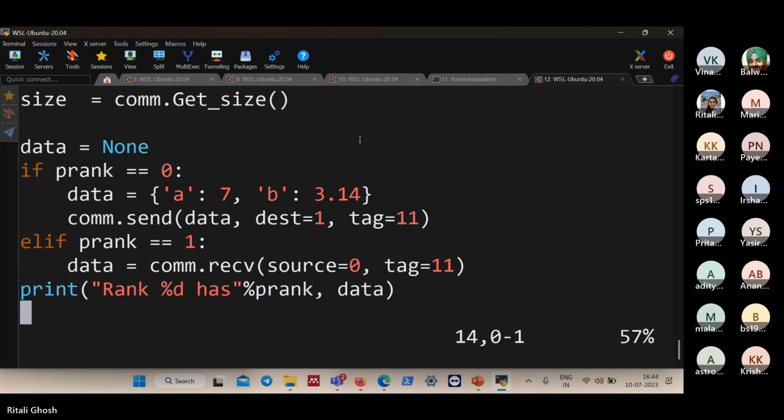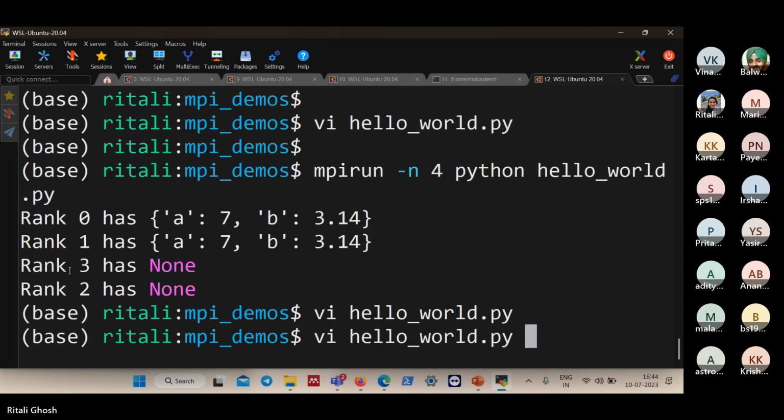Okay. So this comm.recv is giving you this. You have to also store it in something. If you don't define anything, it doesn't know. It's like with MPI, a null pointer. That's why. Then you can type. So on the process, you have to receive it somewhere.